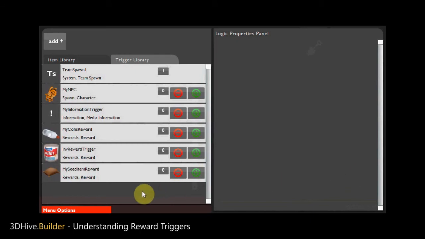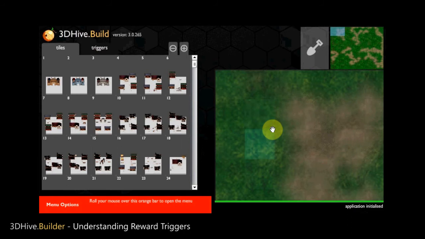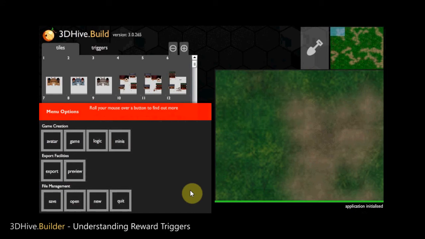Okay, great. So what I have effectively done now is created my 3 rewards with the 3 different item types that the reward trigger supports. I've got my consumable reward item type, my inventory reward trigger type, and my seed item reward trigger type. So there's the 3 here. Now we're going to show you how we can use these rewards in the editor itself. I want you to go back to your main screen, and we're going to look into the first type of supported feature that can use reward items.